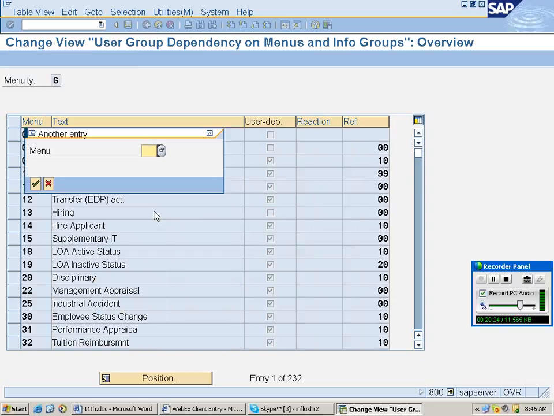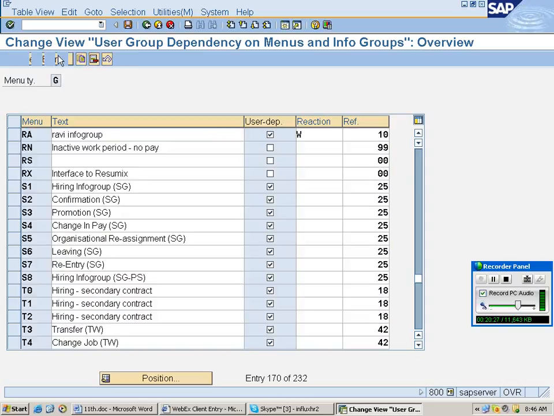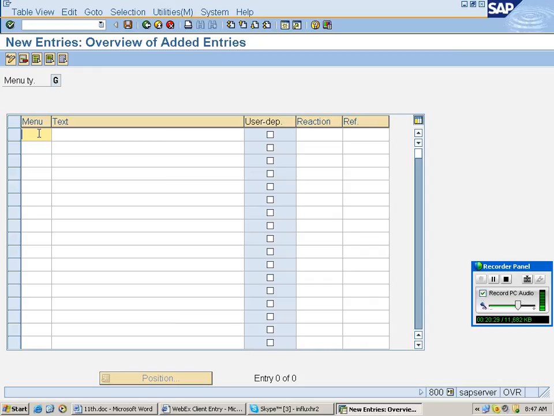Okay. Just go to new entries because I am going to create our own. Go to new entries. I am entering RH, any two-digit code. You can enter Rahul info group. In a real time scenario you can give the company name.